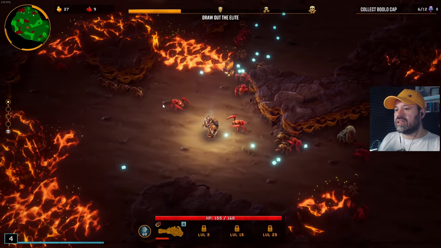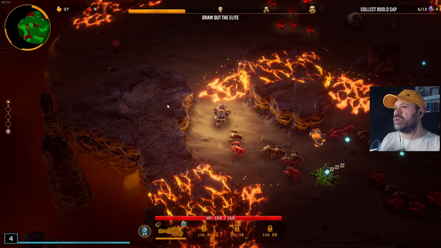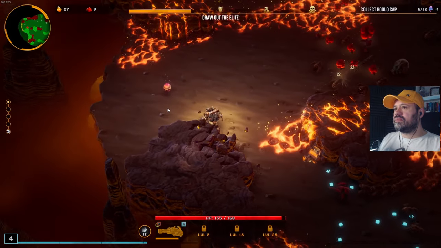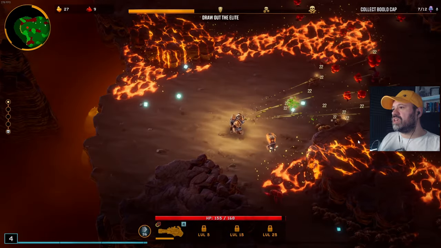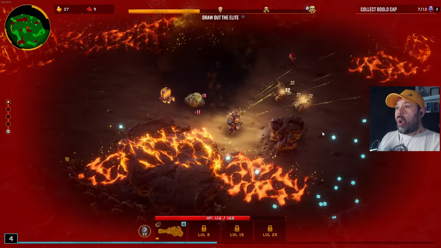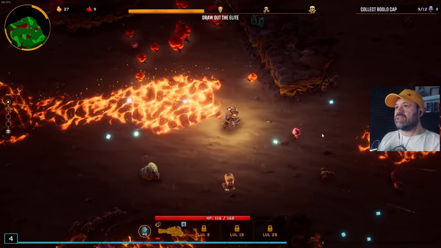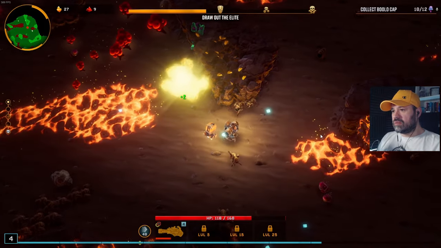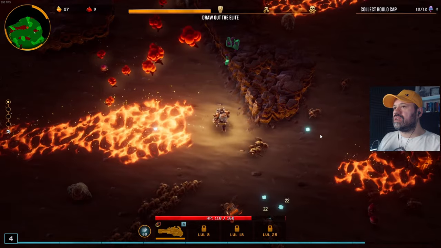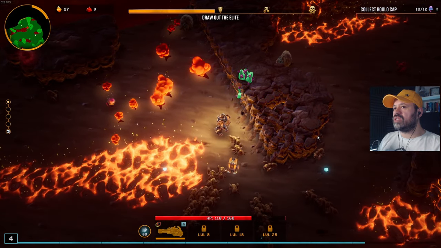I want it. The reload is kind of slow, so reload speed would probably be a good idea. And I don't know what this is, but we definitely want to check it out. Okay, that's what that is. Can that kill them as well, though? So let me just get close. Let me get a couple of those guys and then run through here.